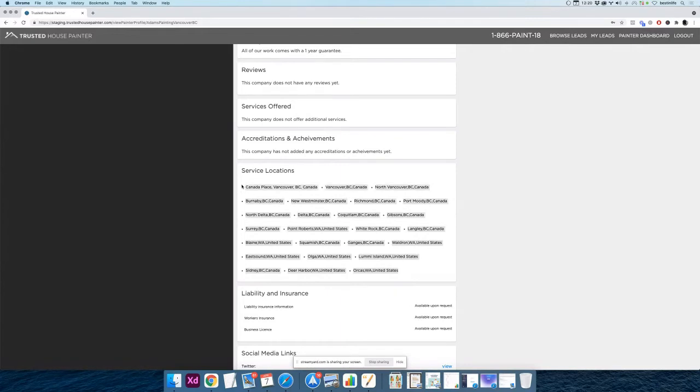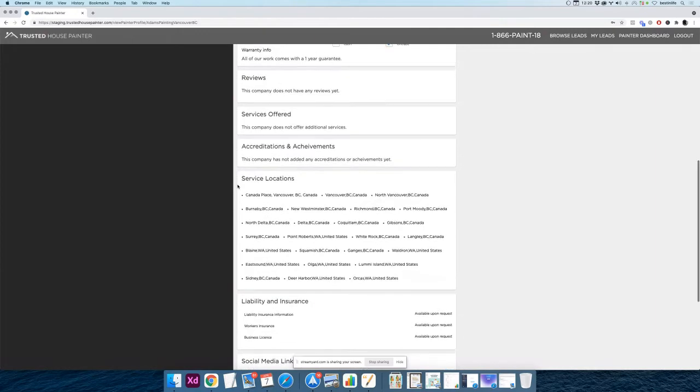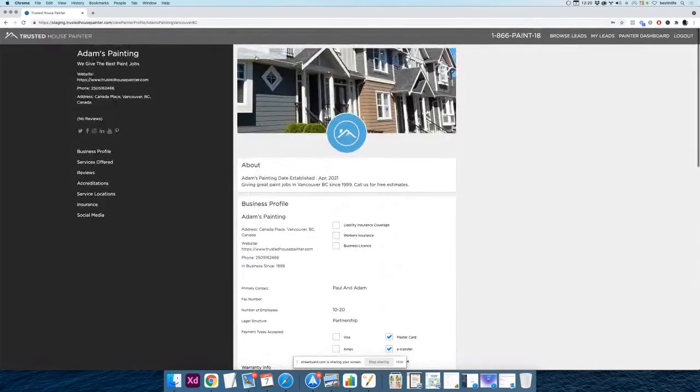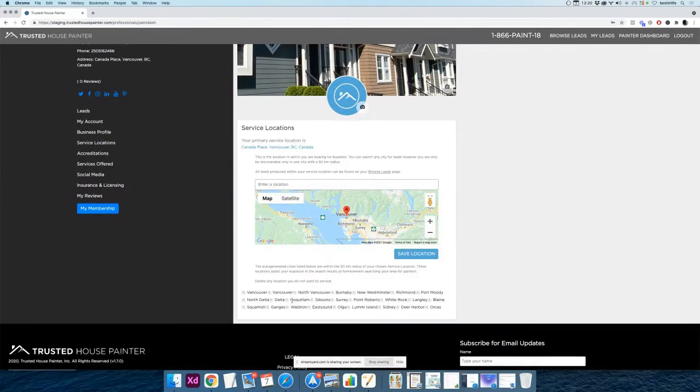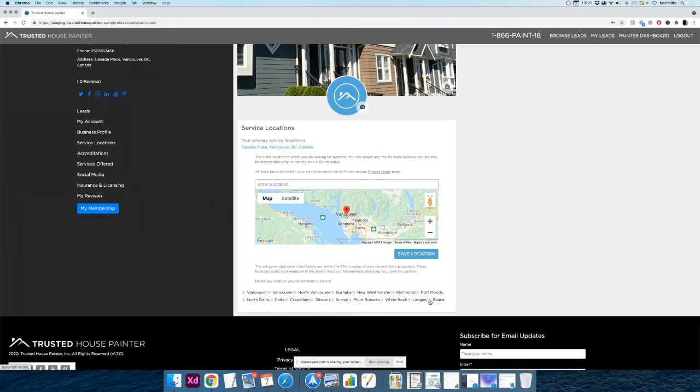Now, keep in mind, Adam is in Vancouver, Canada, so there's no real reason why he wants to get leads from Washington, unless he's traveling down there or he has a business license there or he's moving there. So keep in mind that you want your service location sub-cities to be really specific to where you are, because that will really hone in on what you want. You don't want to waste your time with people that are 50 kilometers away when you only want to deal with someone who's within 30 kilometers. So we really give you the flexibility to choose. Like if you're in Seattle or even a bigger city like Los Angeles, there might be 30 little sub-communities within that, and you might only service 2 of them.